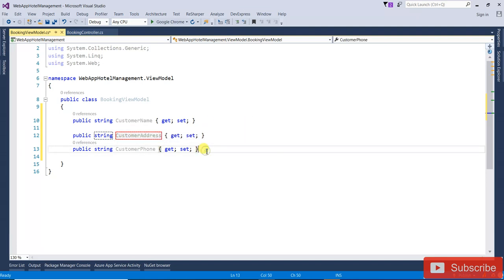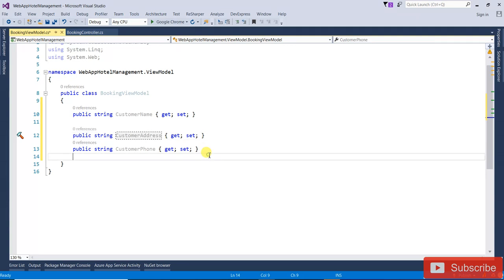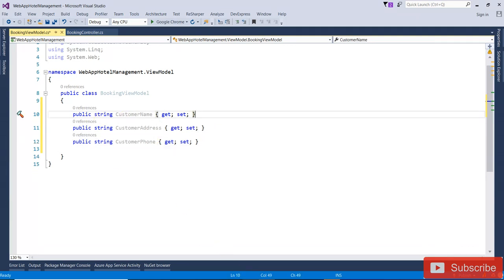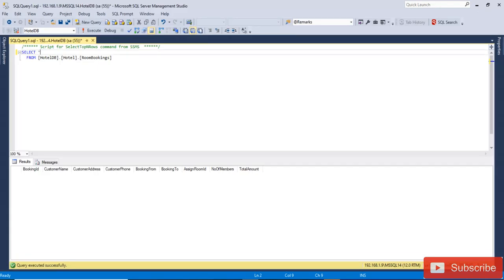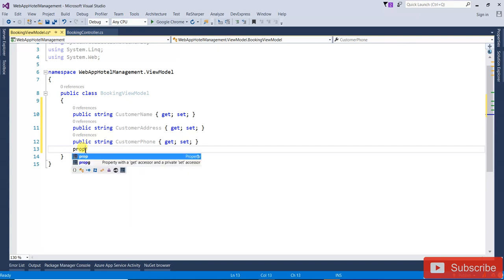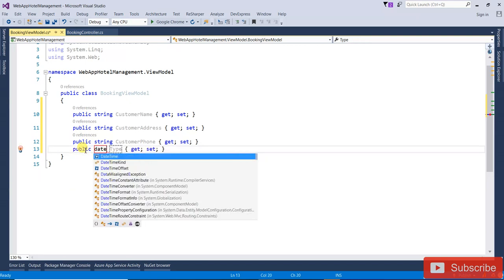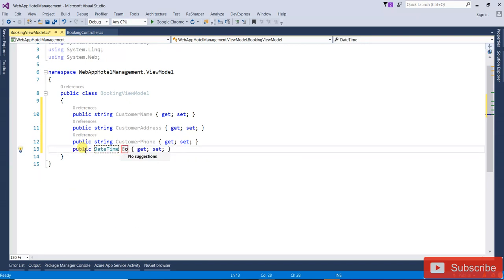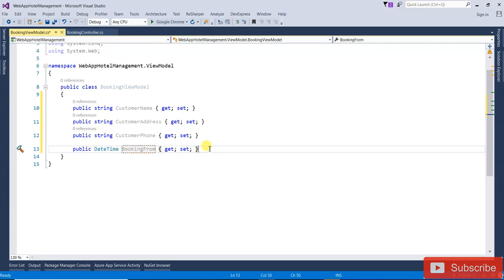Next, customer name, customer phone, customer address, and booking from and booking to. It will be date time, booking from, and also date time, booking to.